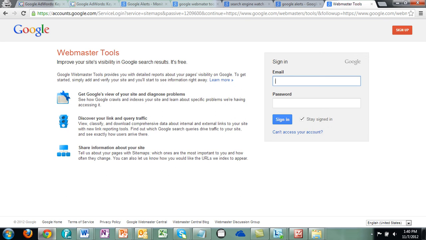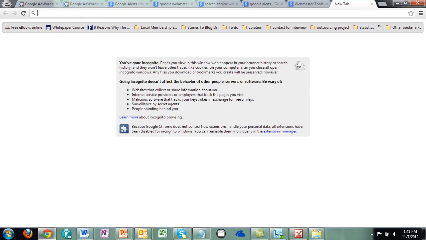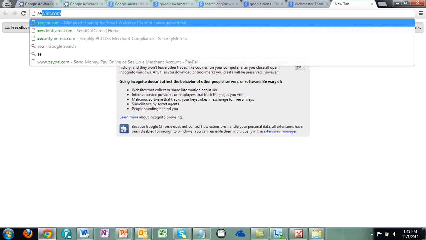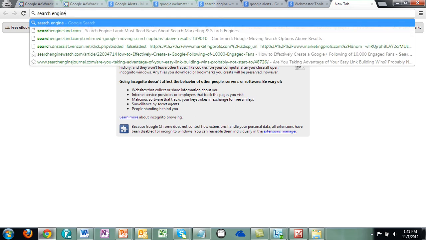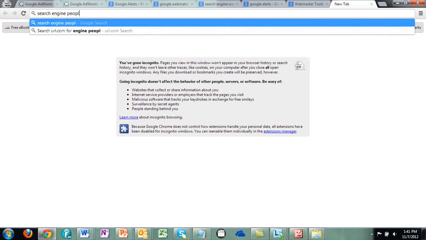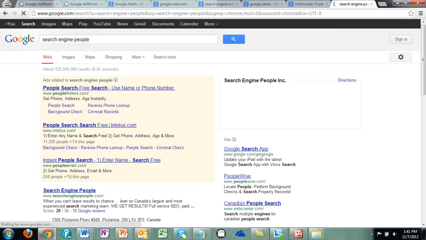Okay, now we've talked about Webmaster Tools, and we've talked about Google Alerts. One of the other things that I would suggest is to make sure that you at least are looking at some of the search engine blogs, and that would mean some things like Search Engine People. Let's type that in.